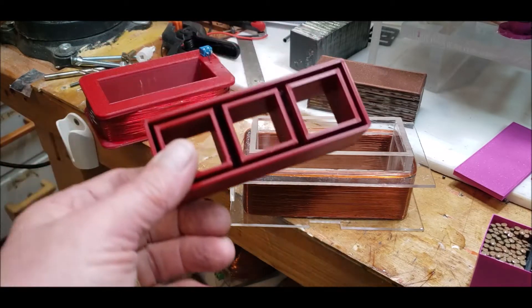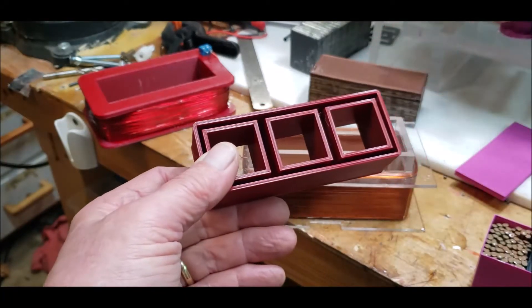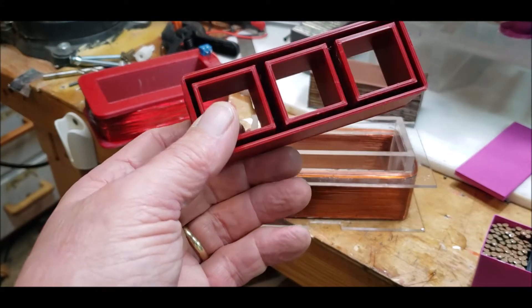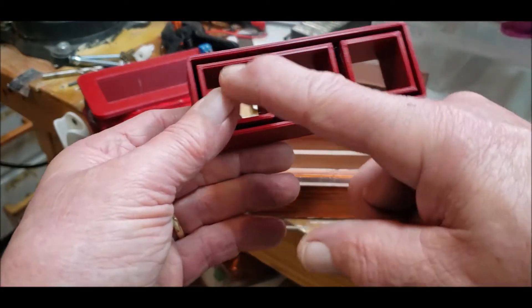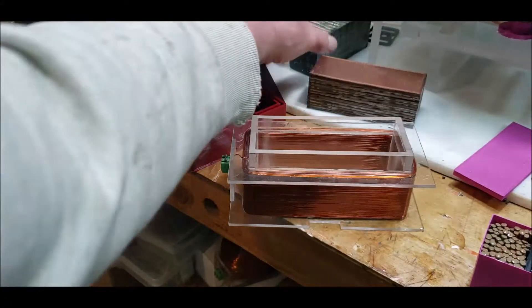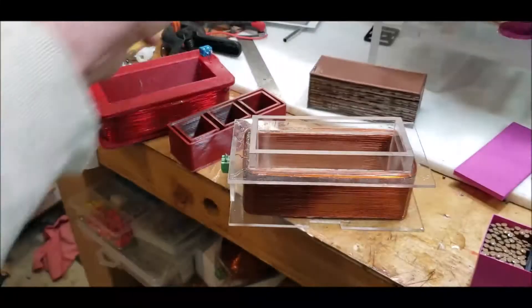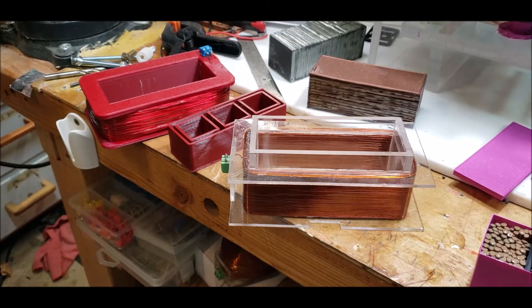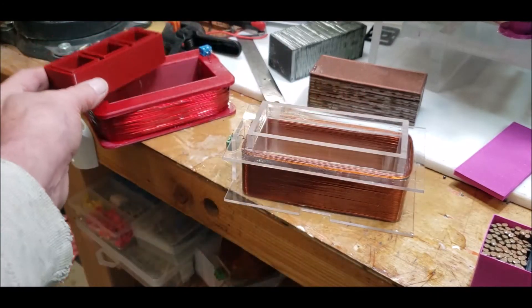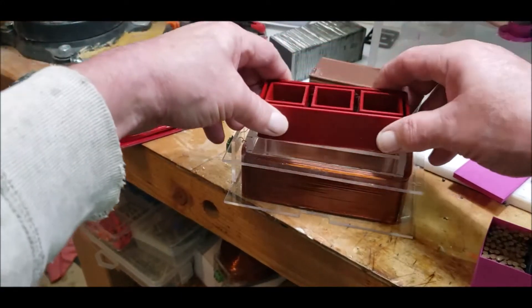I want the benefit of an air coil so I don't have too much drag on the rotor, but I also want the benefit of it being an iron core. I think the amount of iron in this new design will be equivalent to my iron PLA core, so I think that'll work. I'm printing out two of these — one for the sky coil and one for my coil. This prototype was for the sky coil.